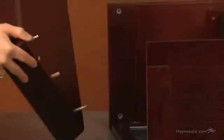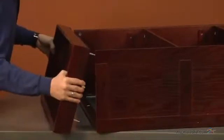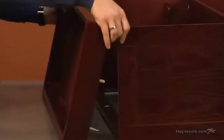Now take your piece B, making sure the flat side with the lip is pointed up. Put all the pegs into place and tighten your cam locks using your Phillips head screwdriver. Remember to just turn until it's tight. You don't want to over tighten.